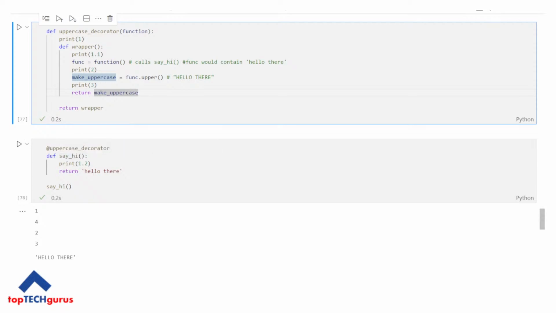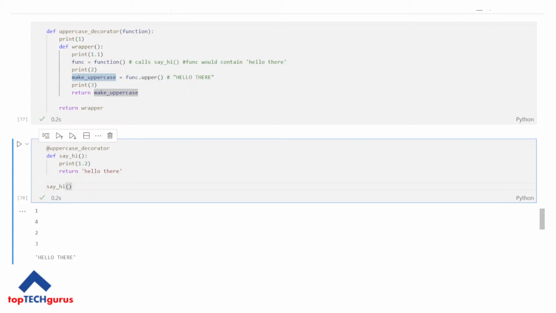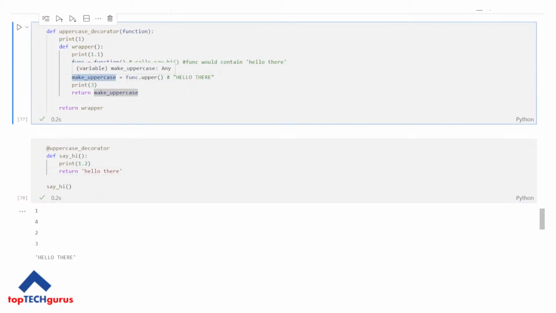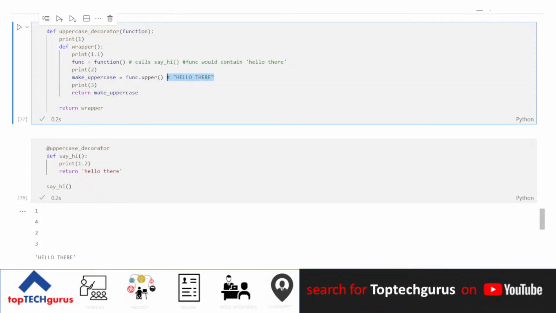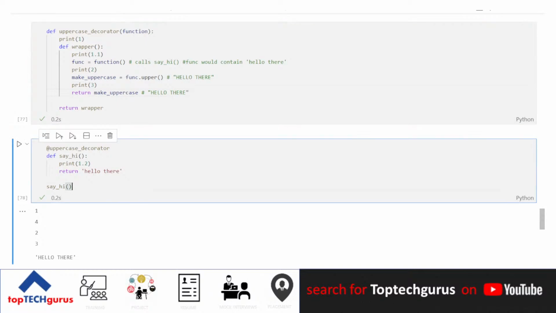So when we actually call this, it goes through these steps, and this hello there gets returned here, in capital letters. This is what should get returned here.